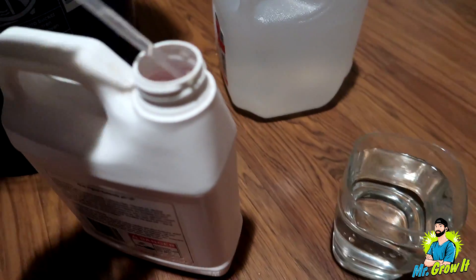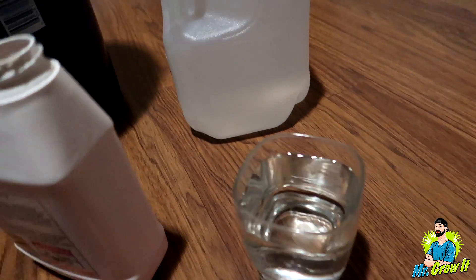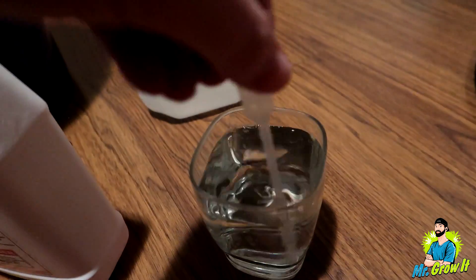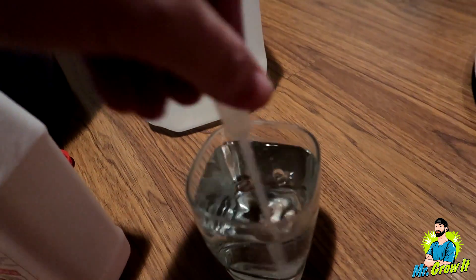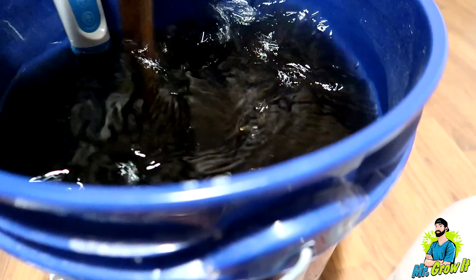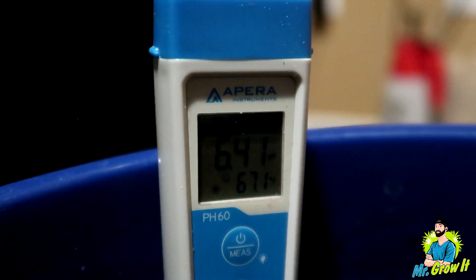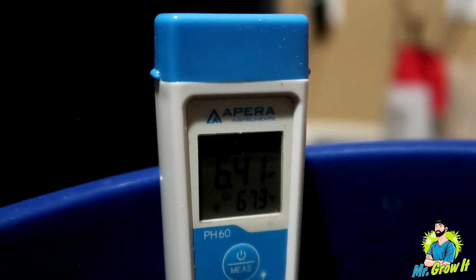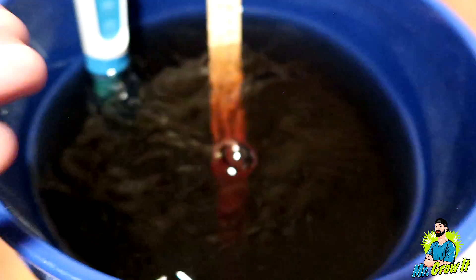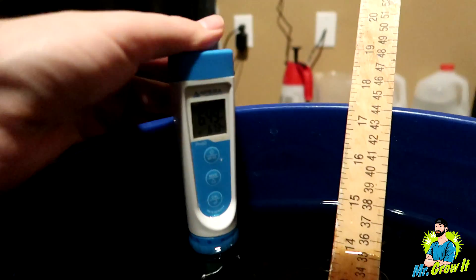Put a little bit more in there — I kind of guesstimate on how much I'm going to need. It really adjusts depending on how much you're trying to bring your pH up or down. You dilute it here like I'm doing, then mix it in. That went from 6.2 up to 6.4. Now let's see if this small container I just mixed up will increase it up to about 6.5. You don't see the gray cloud — because it was diluted.